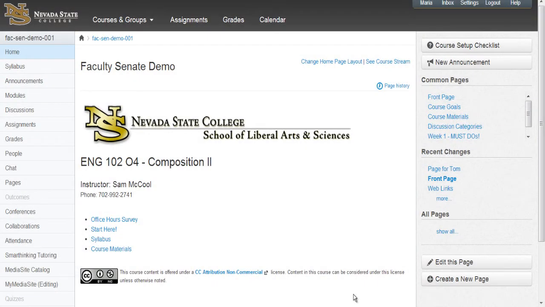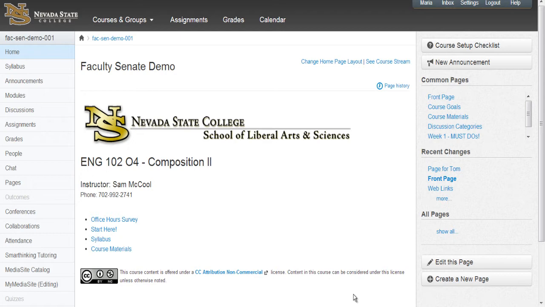This short video shows you how to lock content in your WebCampus course. The files and folders in a course are visible and accessible by default to all its users. But if you would like to make the content in your course unavailable to students after the end of the semester, the lock feature in WebCampus allows you to do so.